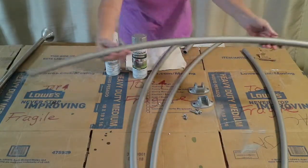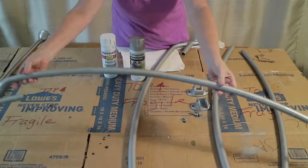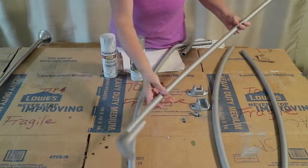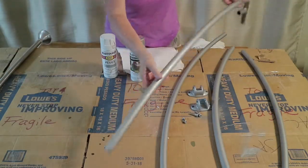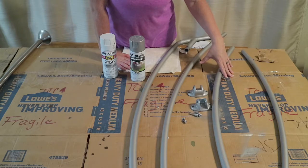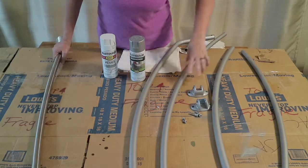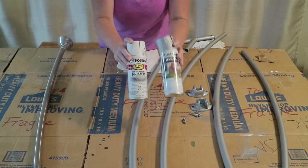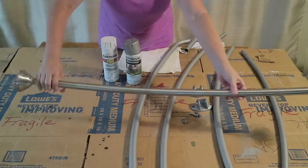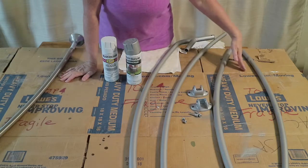Here are my pieces — I brought them in. I think they're looking pretty awesome. I can't see the texture of the rust anymore. Remember some of the places had some pretty bad rust that we knocked down, but it was still a little bit corroded. But this paint, just like it said on the package, took care of that — it was self-leveling and hit the rust spots. The two-rod shower curtain was like $70, the cheapest one I could find. And I spent less than $10 on the primer and paint and got all of it fixed. This was the single rod I purchased to replace it with that wouldn't fit because the brackets weren't big enough — on clearance it was $30. So this was a good economical solution for what I needed.